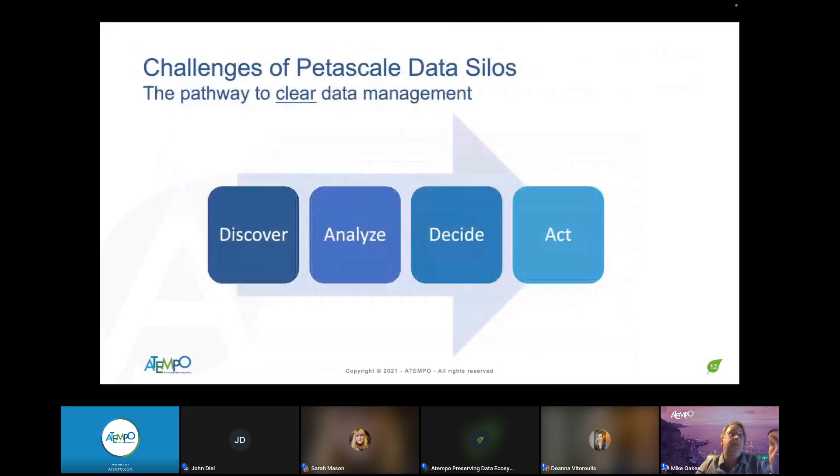I mentioned analytics and understanding the landscape. There are four distinct phases: discover, analyze, decide, and act upon that decision. Myria for Analytics currently sits standalone but allows you to discover and analyze data, make decisions, and then act by setting up tasks inside Myria. When we roll version 2 — or 2.1 — into Myria in November, you'll be able to do discover, analyze, decide, and act manually straight from the GUI. You can start to tag things — I want to back this up, I want to archive this, I want to move this — and it will go do that work on the back end.